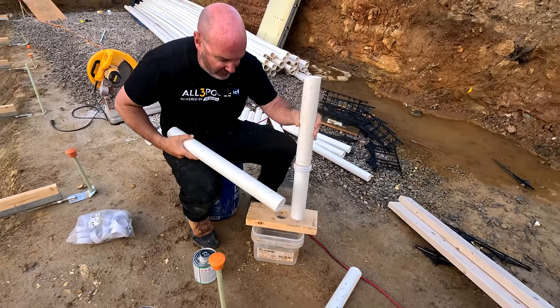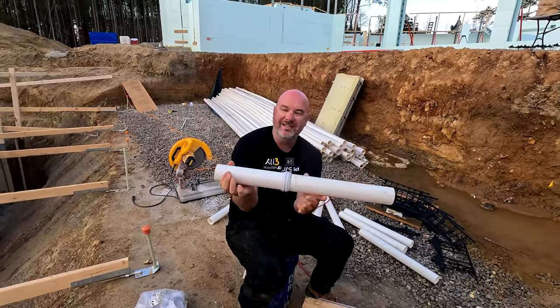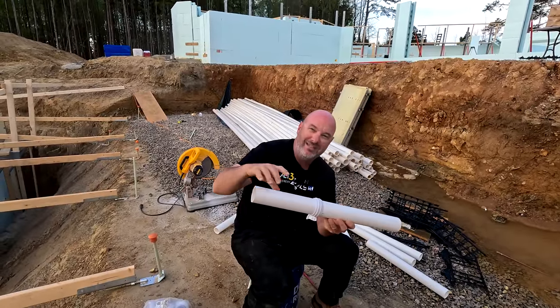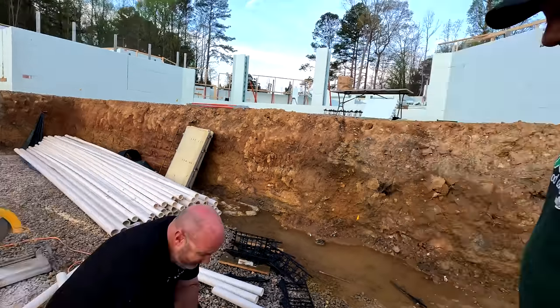I always put it on a jig like this so they're all the same distance. We'll put this in from the inside or outside, get it coming through about there so it's centered in the wall. Make sure we vibrate the concrete really well around this so it creams up and sticks, just making the path of least resistance harder.